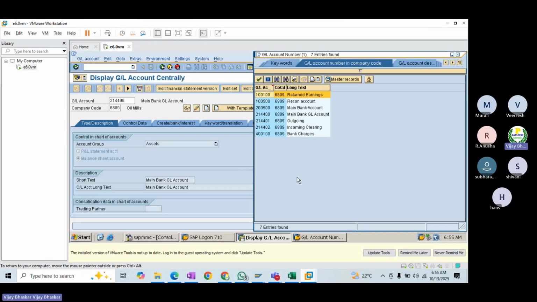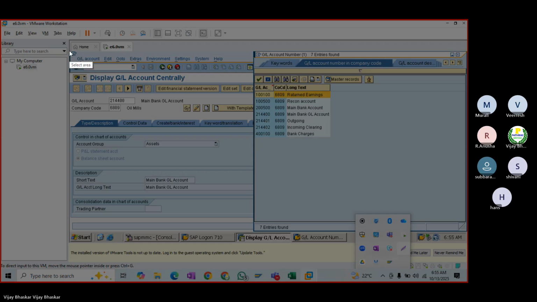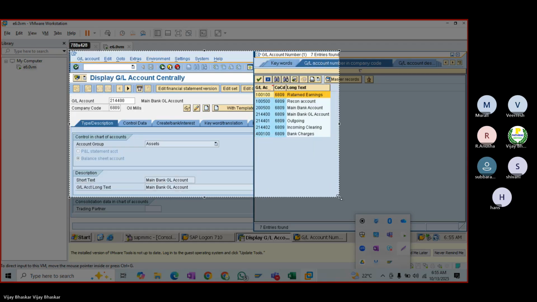I'll take the screenshot, then I'll update it into the system. So now you can see the balance sheet account here, main bank account, main bank outgoing incoming clearing account.